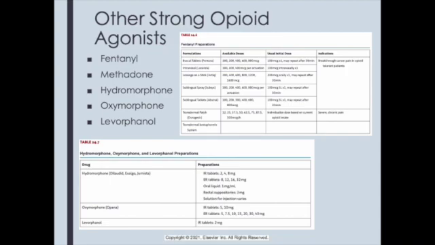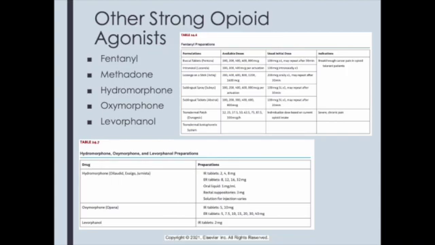Now, because methadone can cause this QT prolongation, you have to make sure that your patient gets an ECG before you start them on methadone, and then about a month later, 30 days, you want to check them again, and then every year after that. Now, if the QT interval exceeds 500 milliseconds, then you have to stop the methadone, or at least you have to reduce the dosage. But stopping methadone would probably be the better action at that point.